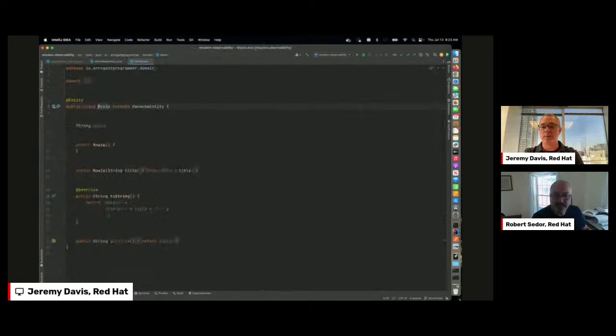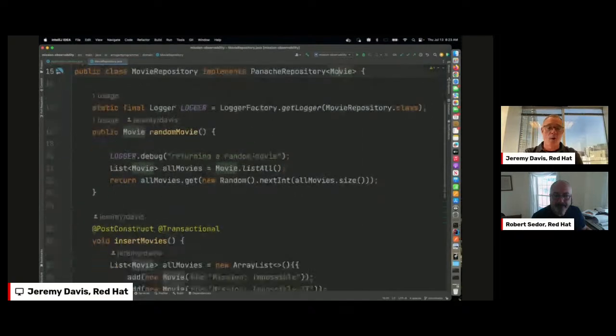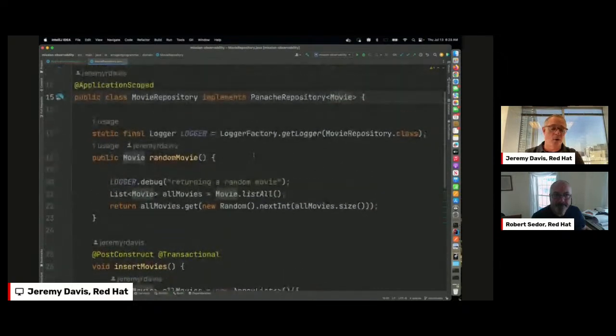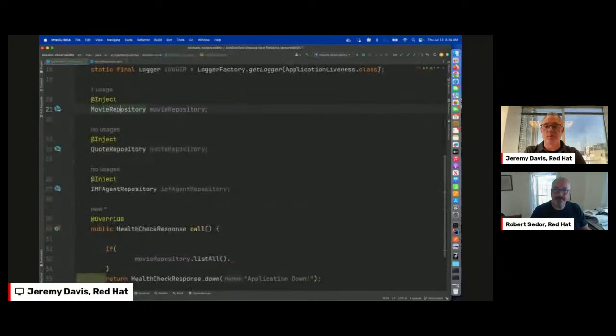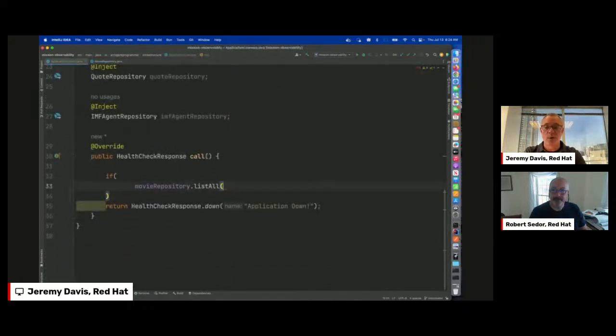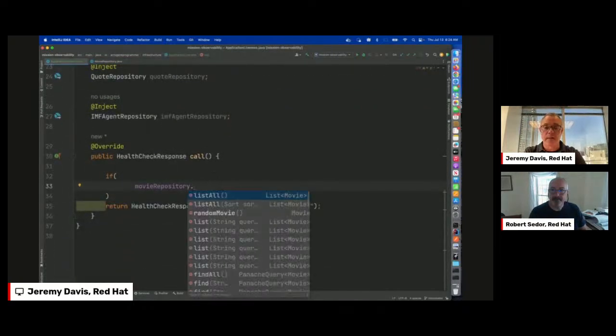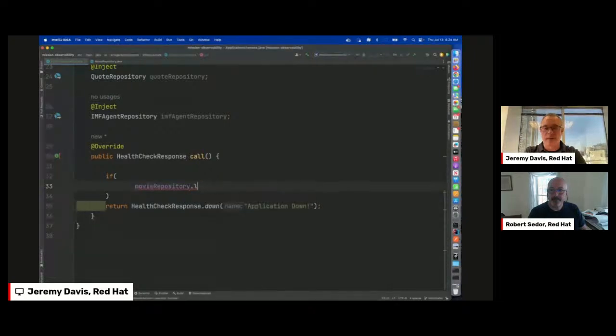If you want to see the entity movie, this is just our movie entity. I get all this kind of stuff for free, and then I've added in a random movie method myself. But I'm just going to use ListAll, which is just one of tons of methods I get for free.